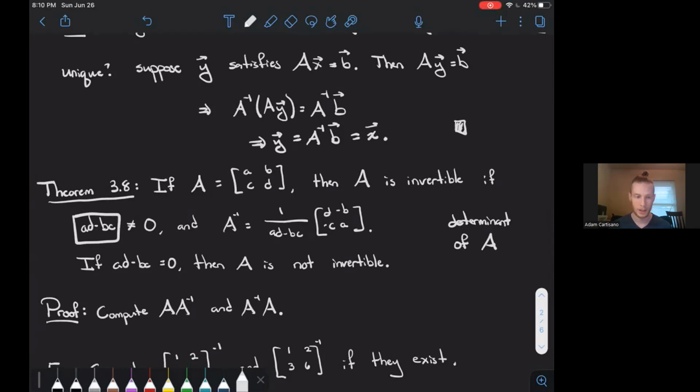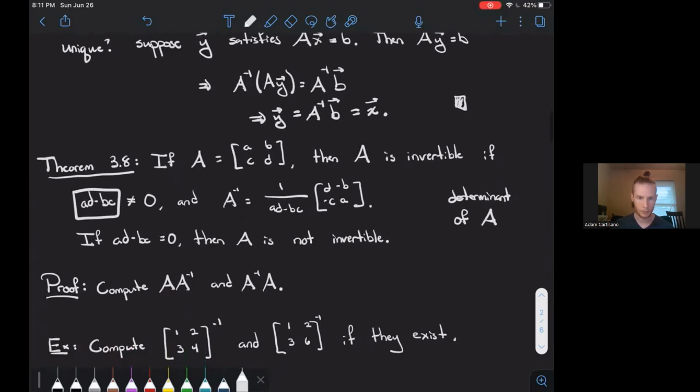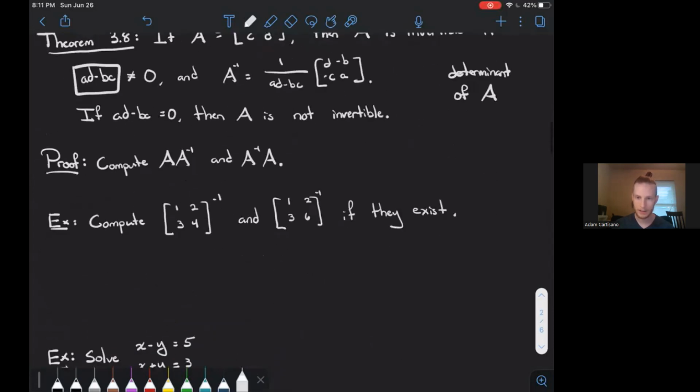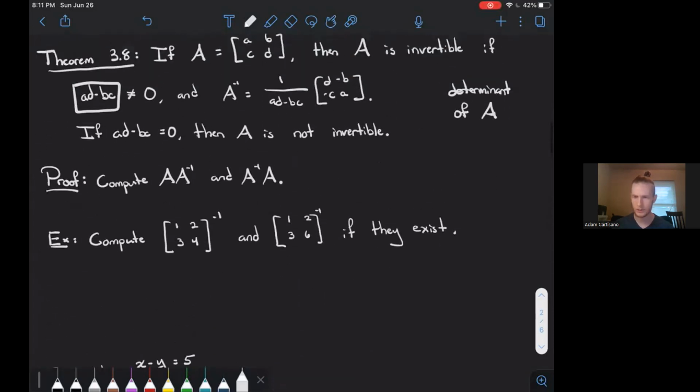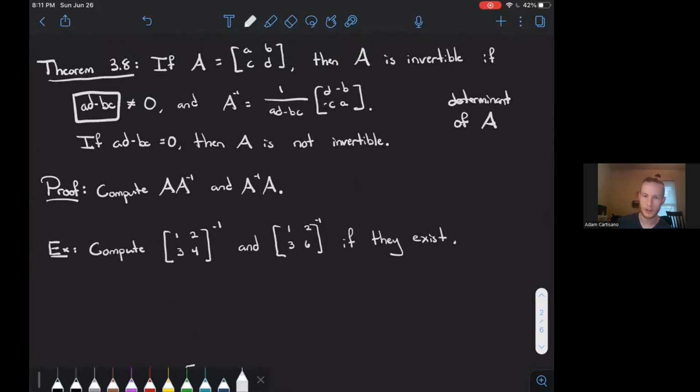To prove that this inverse exists, is unique, and only happens when AD minus BC is not equal to 0, the proof is pretty long. But the book does go through the whole thing. I'm not going to do it here, but the rough sketch of it is you compute A times A inverse times A. Then you have to set up a system of equations, assuming that AD minus BC is equal to 0, and show that it has no solution, to show that A is not invertible. It's a long proof. This is more of a computational algorithm anyway, and so we're not going to go into the proof for this one.